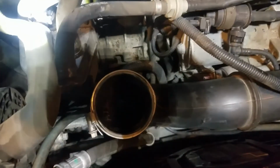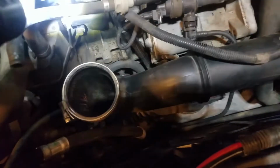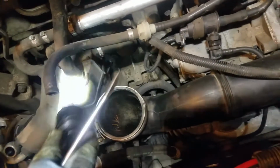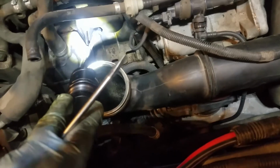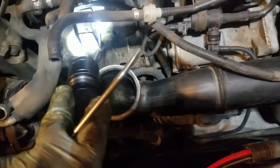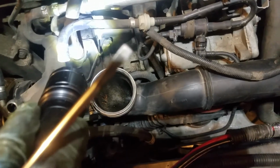And we've got to get, I think that is it, except for the bolt right there. Oops, can't see it. And there's one down there too we've got to get to. That's going to need a wobble connector as well. Let's get those out first, and that gets the box out. So I'm going to work on that next.